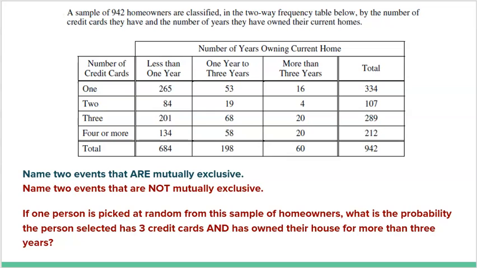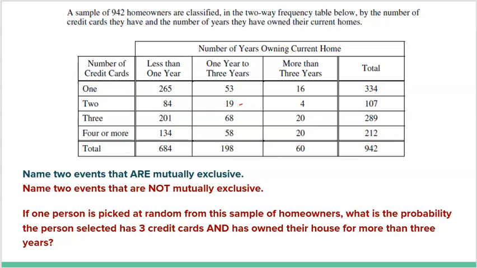Around the outside are my totals, and on the inside are very, very specific numbers. Every single number on the inside is very specific. For example, this 19 right here are 19 people who have 2 credit cards and have lived in their house for 1 to 3 years. All the numbers on the outside are not so specific because, for example, this is 334 people who have 1 credit card. That's it, 1 credit card. On the inside are a bunch of ands. On the outside are a bunch of single probabilities or single counts.